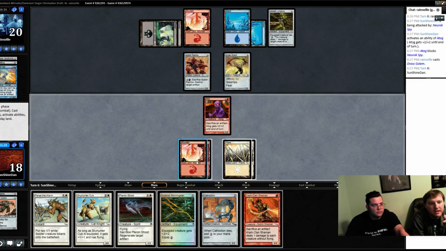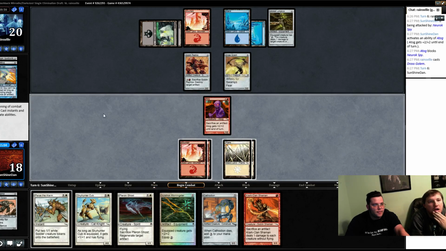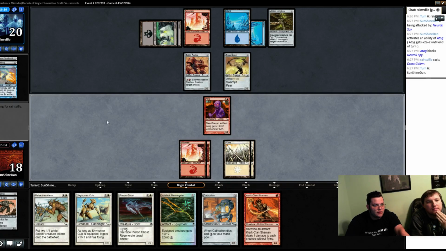So you can play Cathodian, leave a red up, play the Shaman. But then he'll just equip and oh, no, okay. Don't play the Shaman, but I think you should play. I'm not going to play anything. I'm going to use Raise the Alarm. Okay. And just make it look like I ran out of creatures.